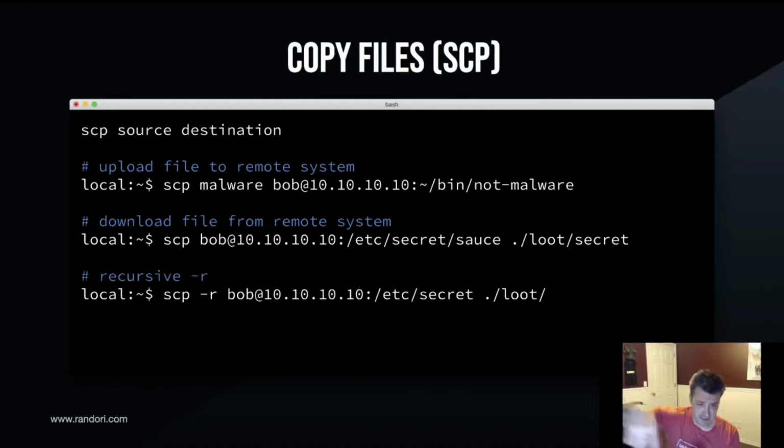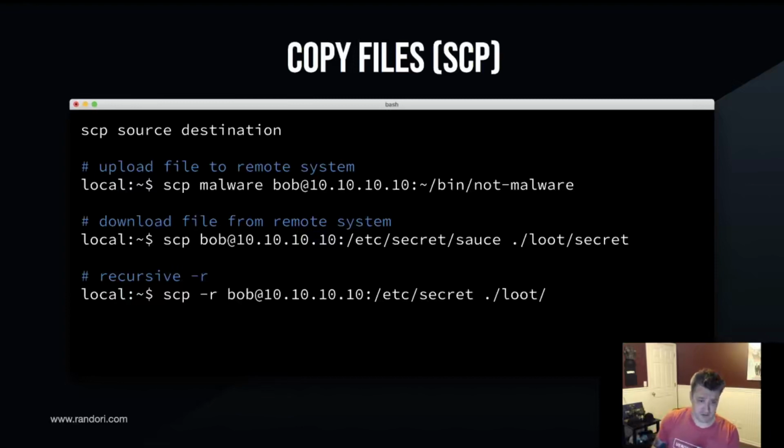Back to the second example, same thing, it's still source and destination. So I want to copy from the remote system to my system. So I want to copy from Bob at 10.10.10.10 /etc/secret/sauce to my local system in loot secret.